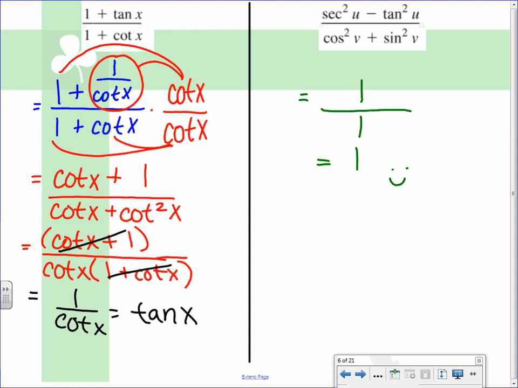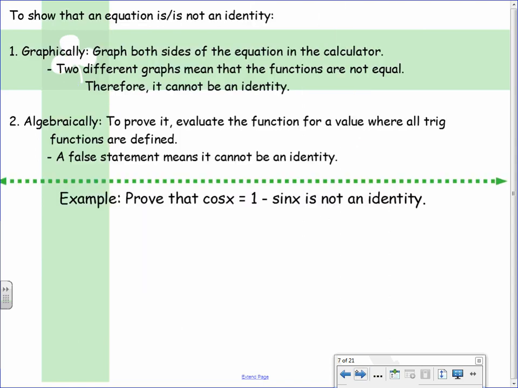Okay, good. All right, last problem you're going to need your calculators for. Tomorrow, we're going to be proving, and everything is verifiable. If you are getting a problem that says prove that something is not an identity or not verifiable, that's what we're going to do in this example. Prove that this is not an identity.